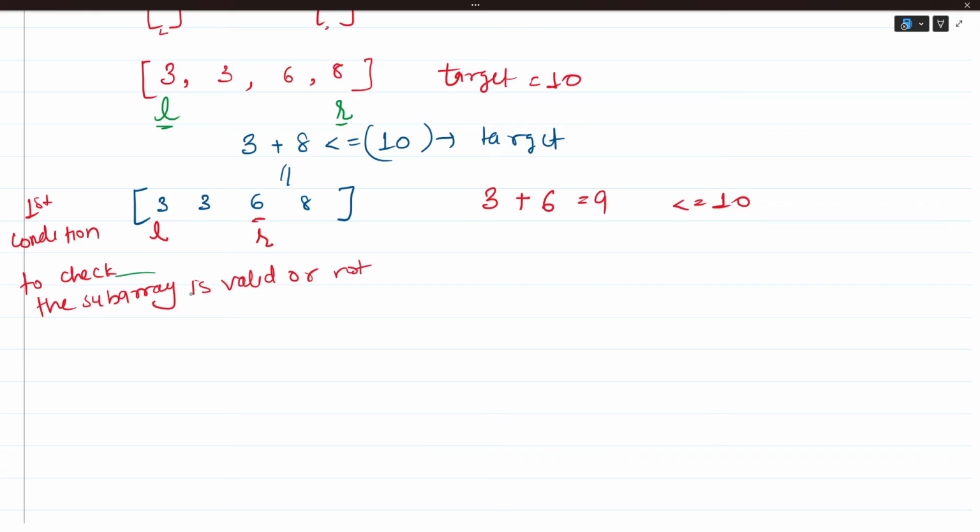Here I am focusing on the subarray, because from the left and right pointers we get a subarray that is valid or not. Now from the subarray we need to pull the count. So how many subsequences can be generated from left to R? As we all know, the number of subsequences that can be generated from an array is 2 raised to power n, where n is equal to e minus s plus 1.